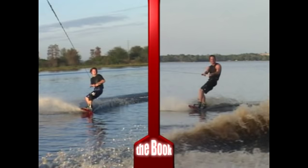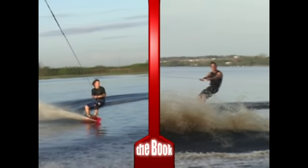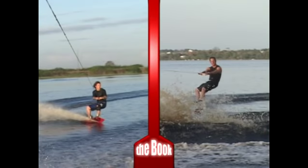Having a tall position for this trick really gives you the air you need to complete the rotation, as well as enough speed in the rotation. I see a lot of people squat down too far on this trick, and they can't figure out why they're not getting enough pop to clear the wakes and finish the rotation.